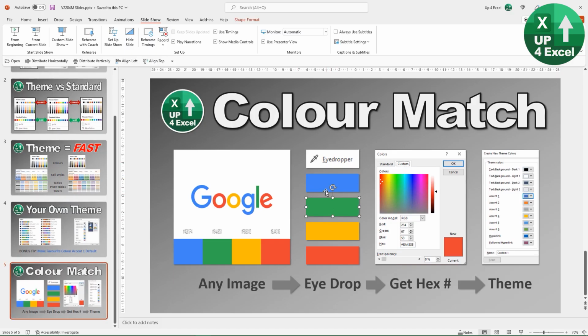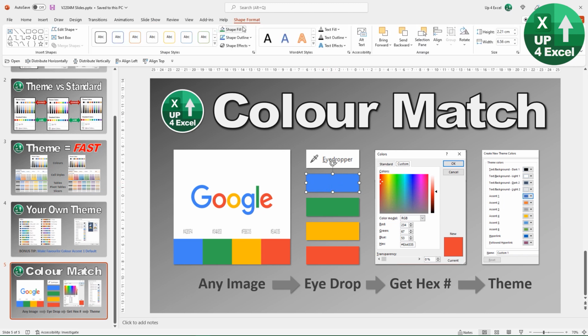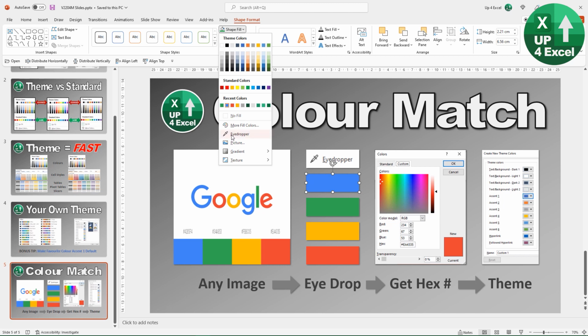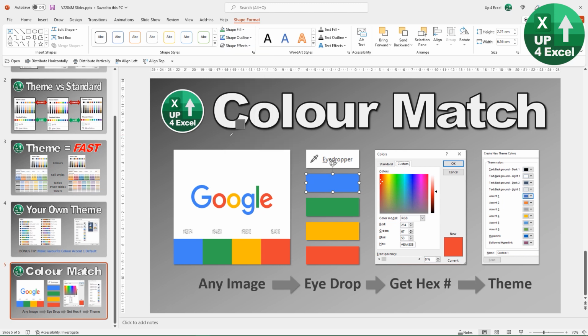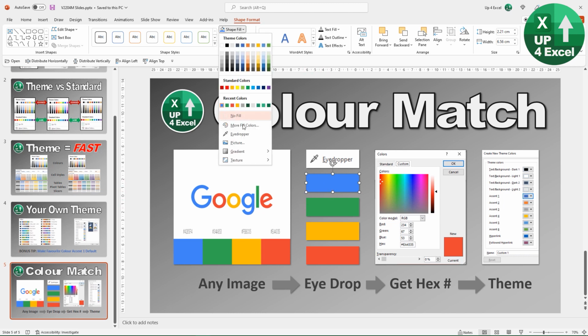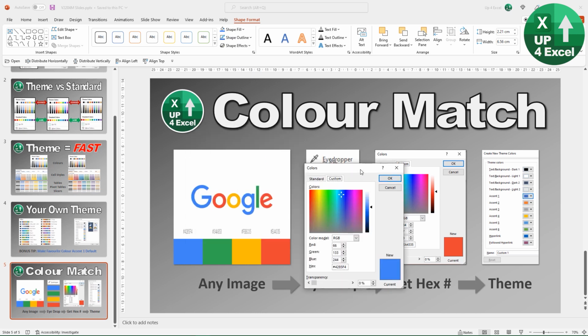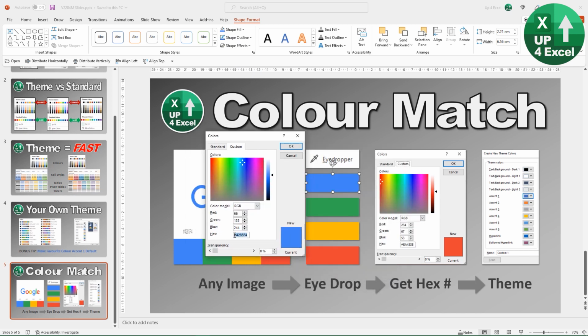So, providing you put in some shapes, and you need to be doing this in PowerPoint, Excel doesn't have this feature. You create a shape, and you go to shape fill and you hit eyedropper. And when you're in that, you hover over any color on screen, and if you leave the cursor for long enough, it'll come up with the RGB code, which is what you need in order to customize a color. But actually, you can do better than that, because you can get a hex color. So if you click on a block of the right color, go to shape fill and more fill colors, and you'll get something very similar, and you can just copy and paste that hash code there.